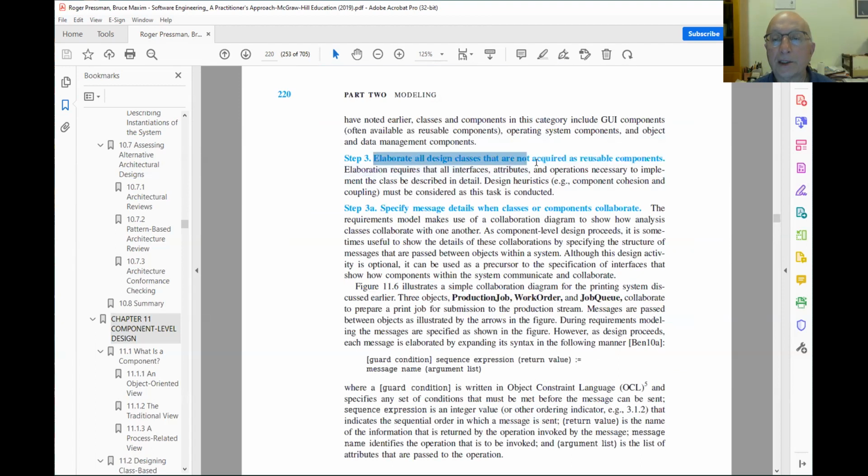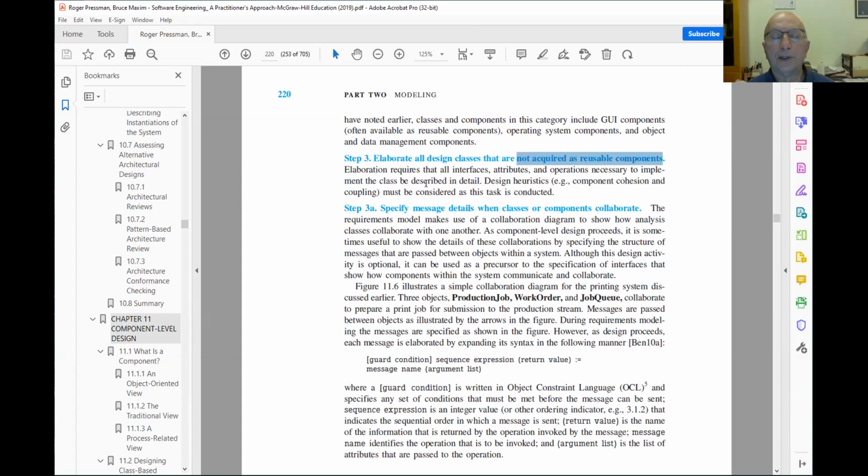Elaborate all design classes that are not required as reusable components. Well, some components might be acquired from outside, let's say commercial off the shelf.